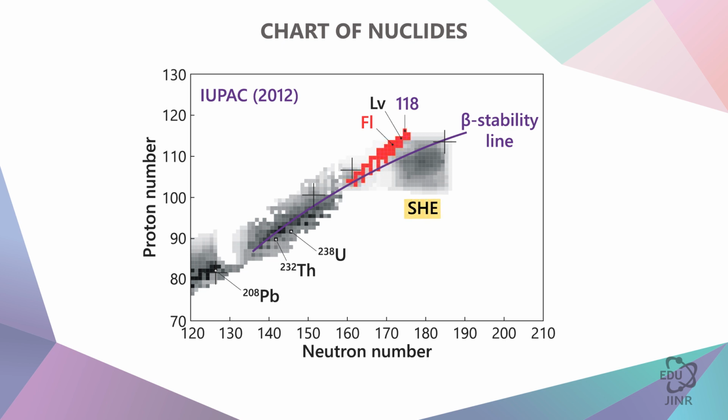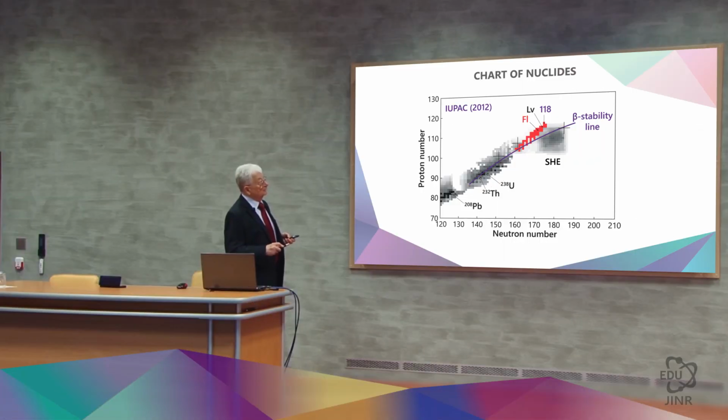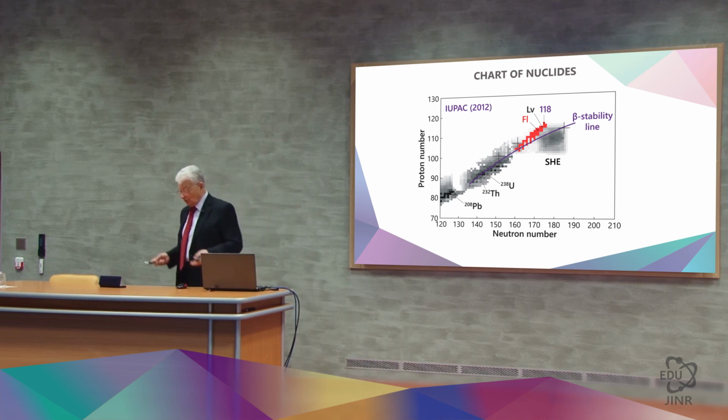This was the predicted island of stability, a small island, as you can see. Thus, a bridge was made with calcium-48 and actinide targets, and it was shown how the system behaves as soon as we approach the island of stability. I repeat once again that we are not in the center of the island, but on the edge. We are already on the edge. We have observed an increase in the period of spontaneous fission, as I have shown, by 5 orders of magnitude.